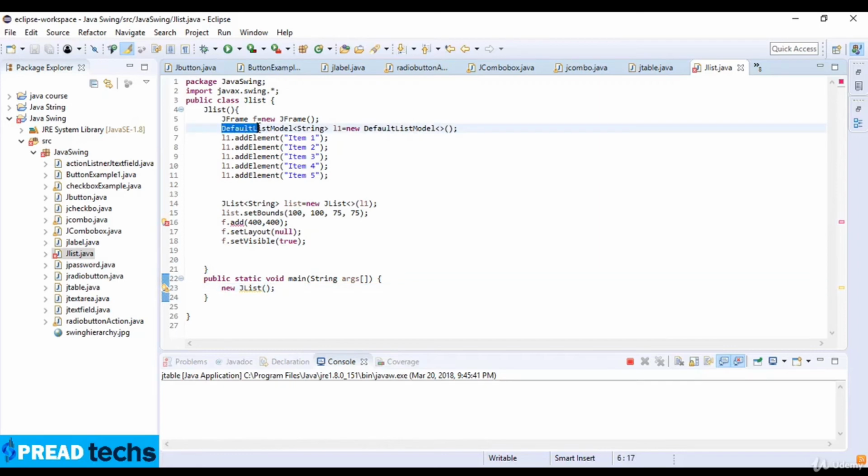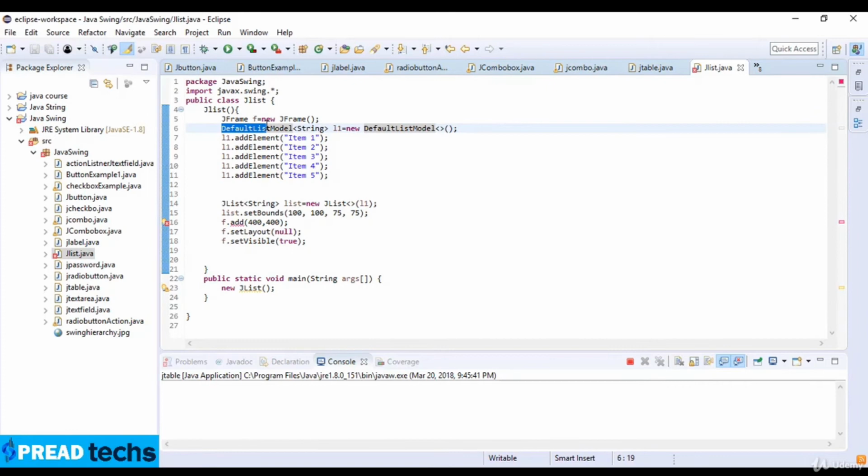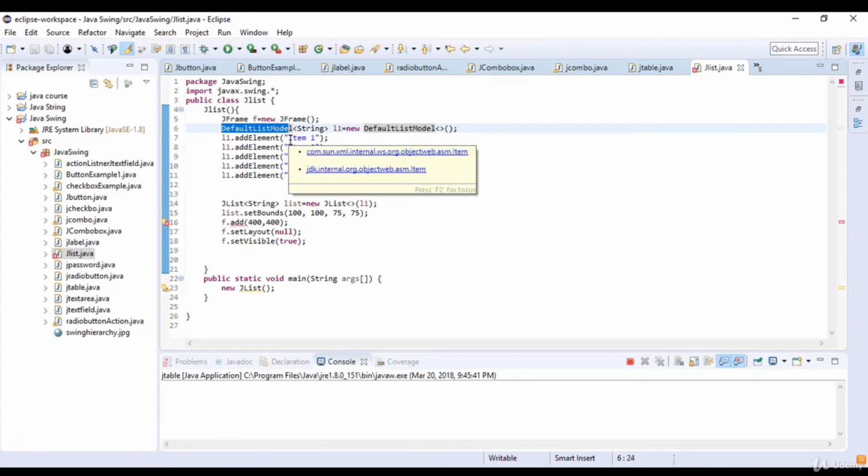So after making the frame, DefaultListModel is our first point, like a data model for holding the JList data as defined by the ListModel interface.